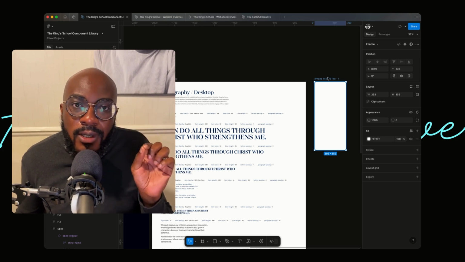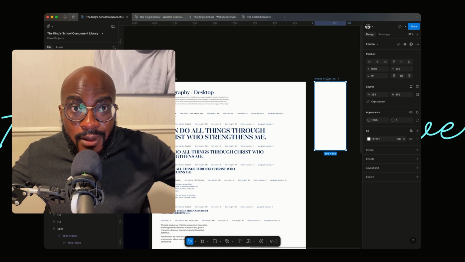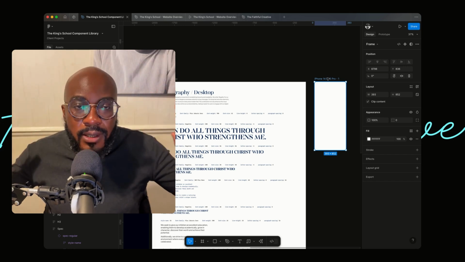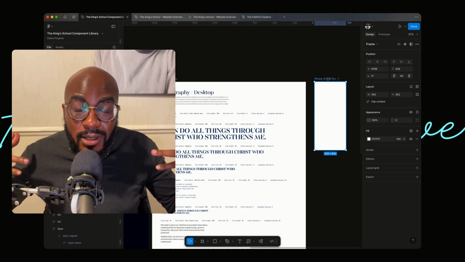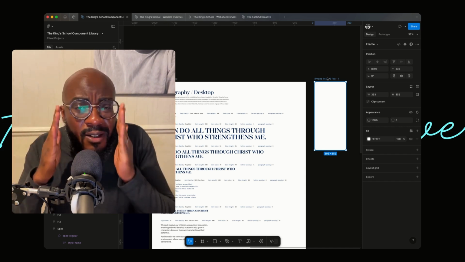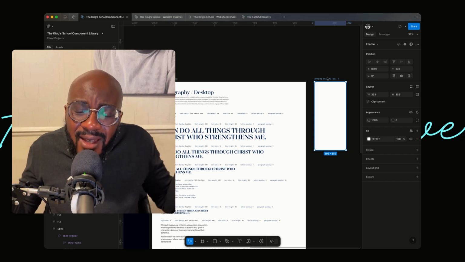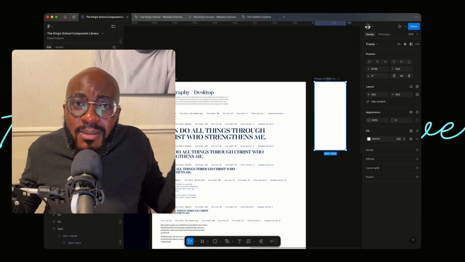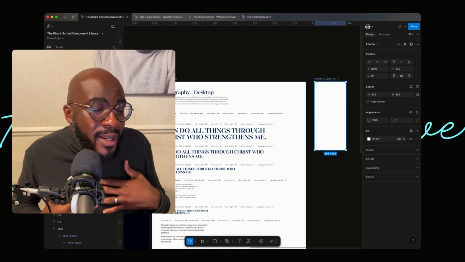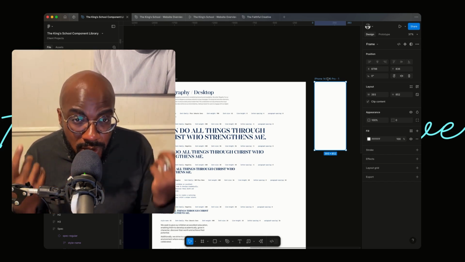Now, don't kill yourself by thinking you need to optimize for every phone size and every device out there. It's not that deep, because when it goes into development, they will make it responsive, just like you're making it responsive, and it's going to fit whatever frame it is. If it doesn't look good on some phones, it is what it is, you know what I mean? But generally, what we're working on should fit most devices.